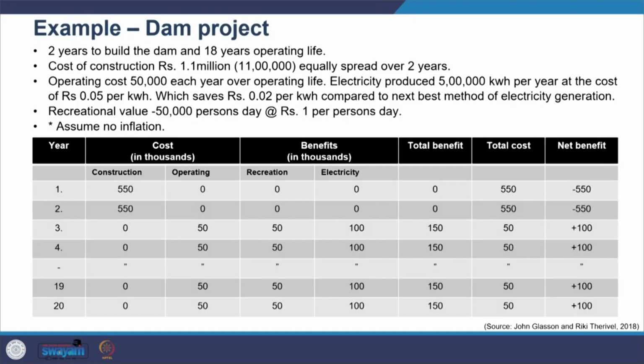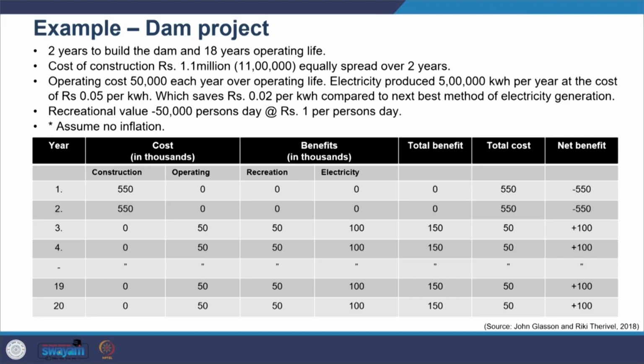Here you can see the example of a dam project where the cost benefit analysis is undertaken. You can see how the overall cost is taken and the different kinds of benefits have been given a value, and then you can see the total benefit and then the total cost. So you are subtracting the cost from the benefits, and in the last column you can see the net benefit, where you can see how the benefit is in a positive direction or in a negative direction and what they sum up to.